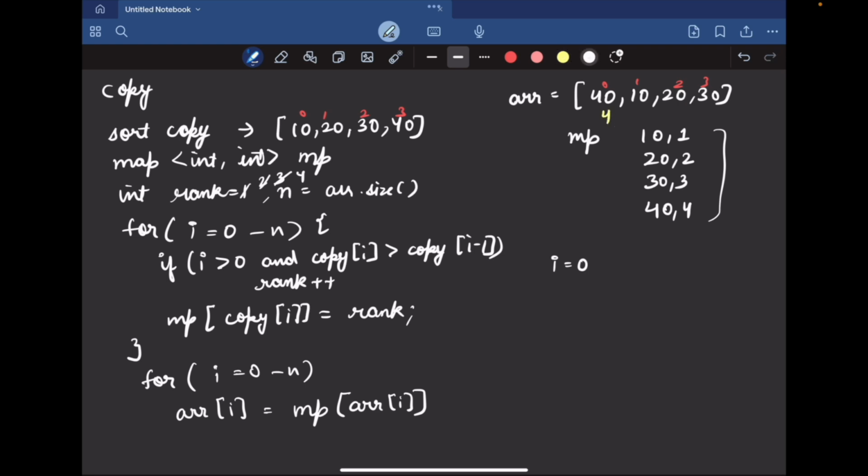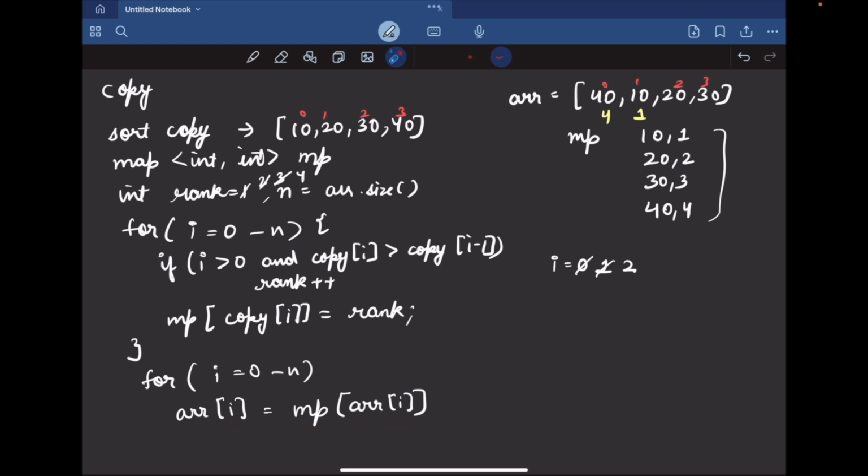Next, I will become 1. So it will do ARR of 1 equals MP of, what do we have at ARR of 1? 10. So MP of 10. What is MP of 10? 1. So we'll do 1 here. Then our array, the index will become 2. So we'll do ARR of 2 equals MP of 20.